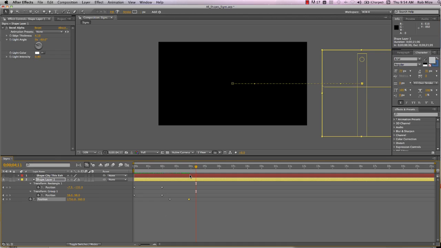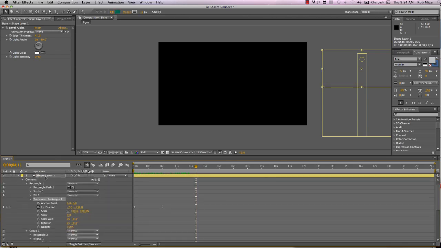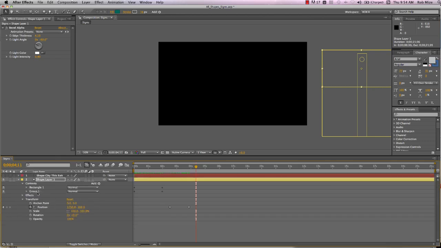So that gives you a lot of options there when you're doing your animation, and it lets you reduce the number of layers that you have in your composition. And I just find that much simpler for me if I can do that. Again, I think of these various shapes, if we open this shape layer up, as almost sublayers. And as we group things, we can even create more sublayers.